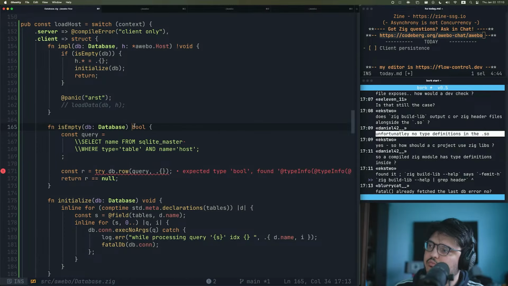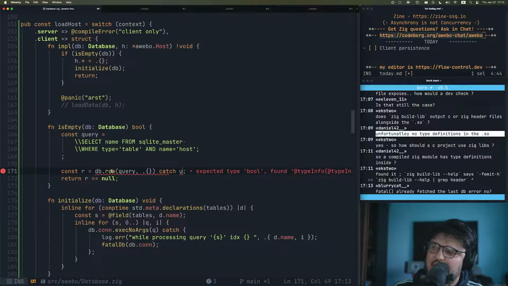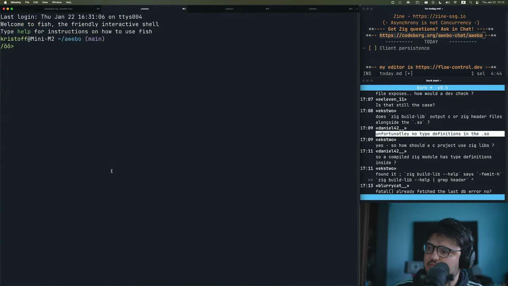Found type info. Oh, the possible error. Well, you know what? I think this can be a panic, or even a catch unreachable. Catch unreachable. It's a programming error for that query to not work out.